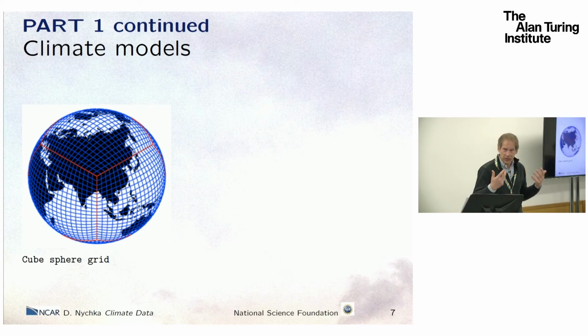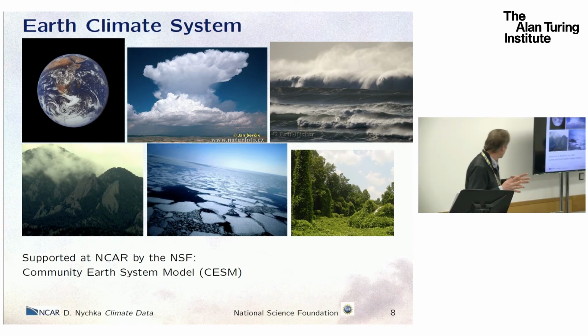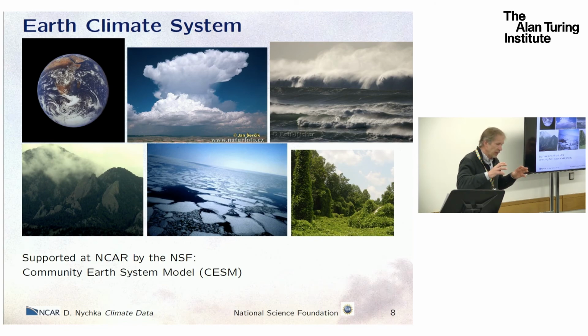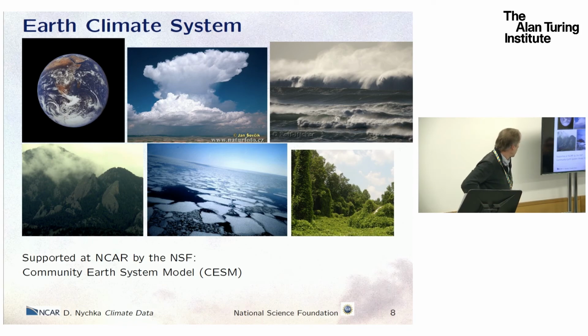The other side of this is climate models. And what's important about climate models is when we're thinking about answering questions in the future, really you have to use a climate model. There are other things you can do, but essentially the bread and butter of how we try to make statements about what's going to happen going forward, we have to use a physical model to try to infer that. Okay, so the most important thing about a climate model is that it includes the whole global system. It includes the atmosphere, the ocean, land processes and clouds, sea ice, also vegetation.